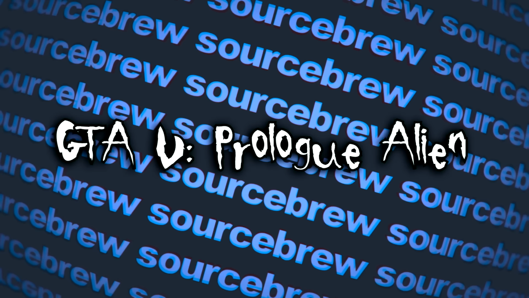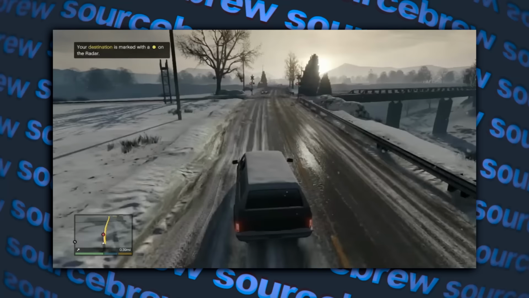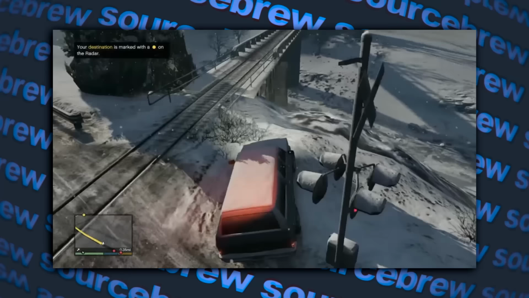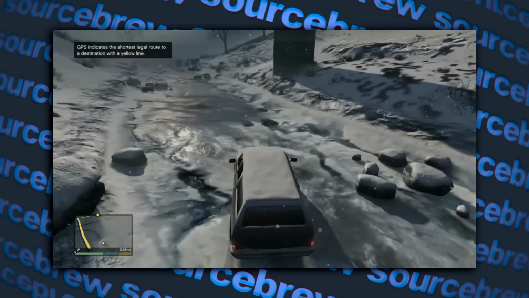GTA 5 Prologue Alien. Starting it off here, we have something I discussed in my GTA Myths Iceberg. Not the creepiest thing Rockstar has ever put in one of their games, that's for sure, or even a GTA game for that matter, but still definitely an interesting Easter egg. Essentially, in the prologue mission of the game, after getting into the car and escaping from the bank, you'll come across a small bridge, and if you get out and walk under it to a small patch of ice, you can find underneath it a frozen alien.